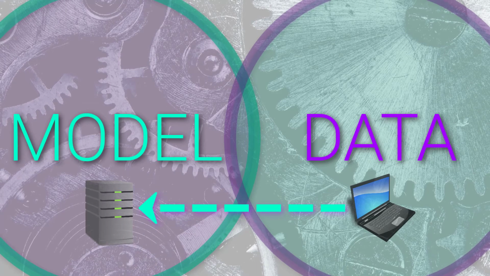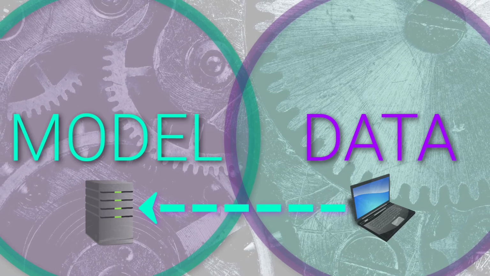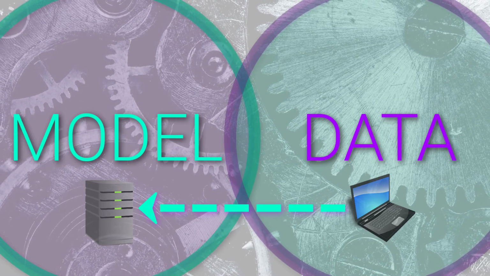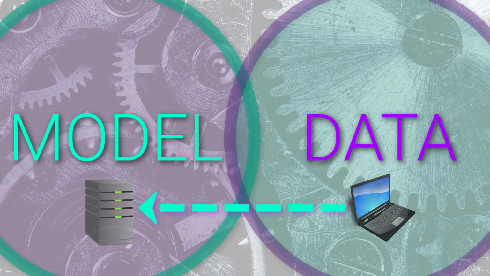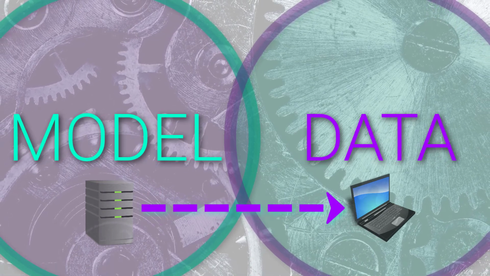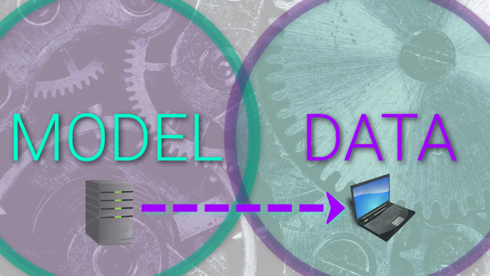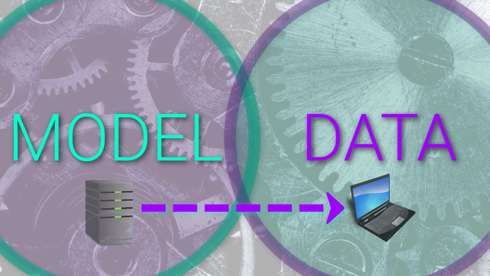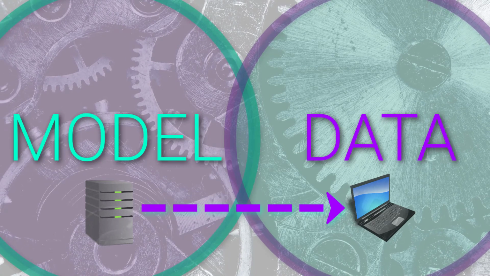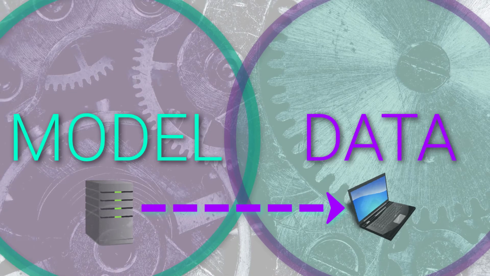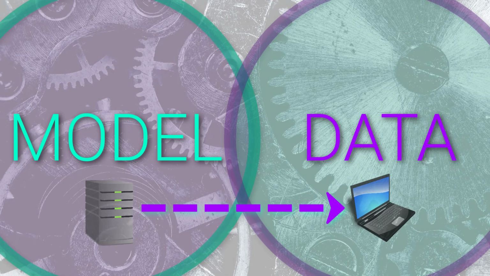Alright, so remember, to do anything, we have to bring the data and the model together. And we know all about how to bring the data to the model, and that's where all this data privacy discussion comes into play. But what about the other way around? Bringing the model to the data. What if, rather than having data travel over the network or over the internet to reach a model, wherever that model may be, the data instead stays local to the front-end application and the model is sent to run within that front-end app?